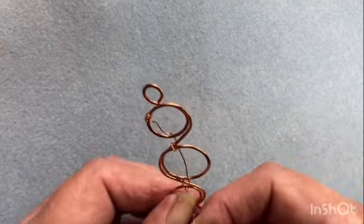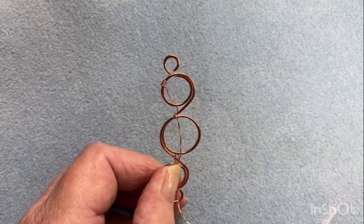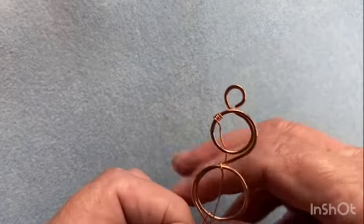Okay, so I've got that around. Now we're just going to come back down again. Got wire flinging here everywhere. All right, down we go.